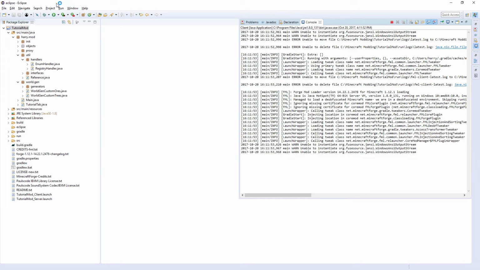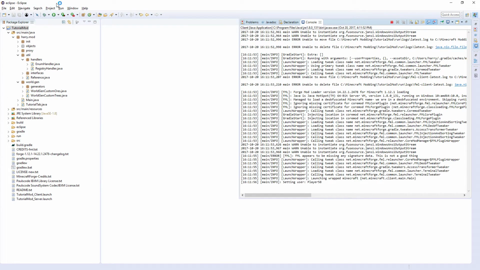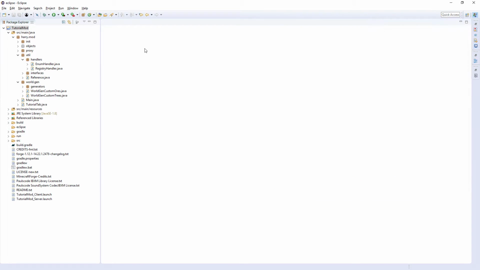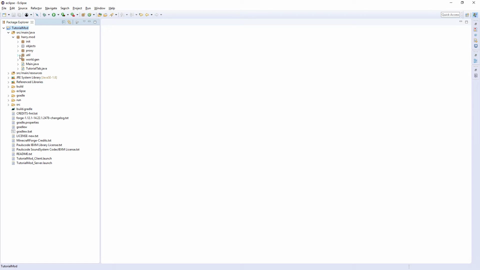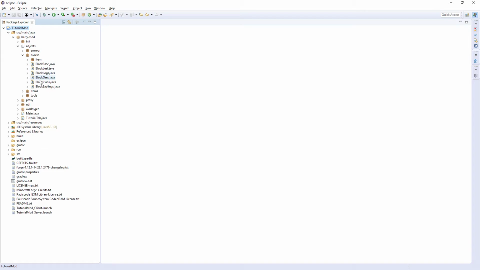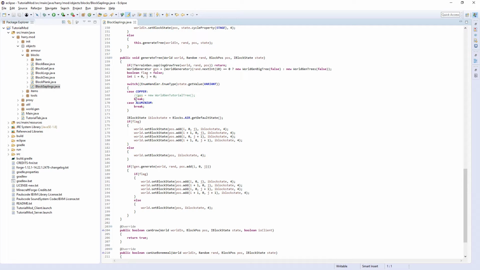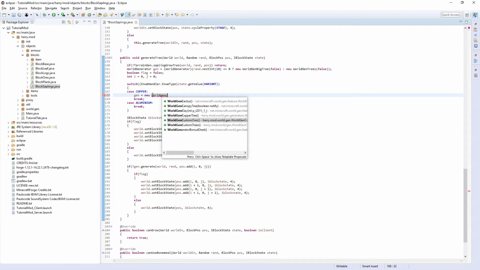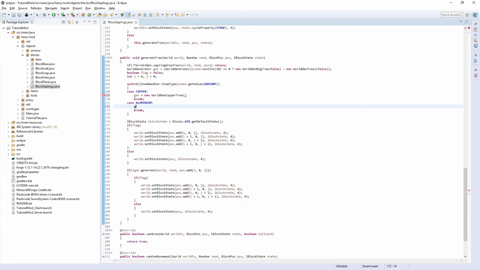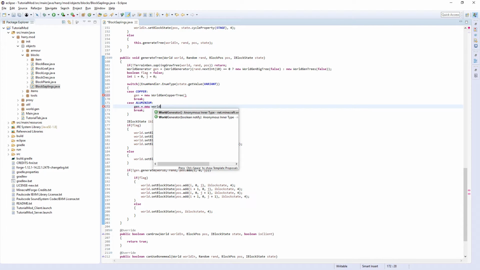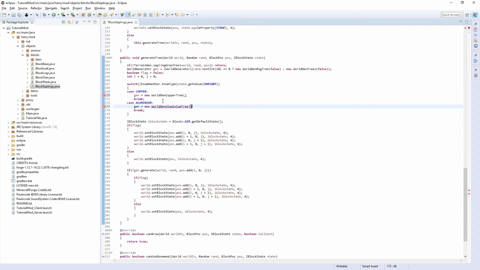So we're running the game, and we can go and look in a world to see if we can find our trees generating. Actually, quickly before we do that, remember if we go back into our custom sapling, in our objects, blocks, block saplings, in the generate tree function here, case copper, gen is equal to new world gen copper tree, case aluminium, gen is equal to new world gen aluminium tree.